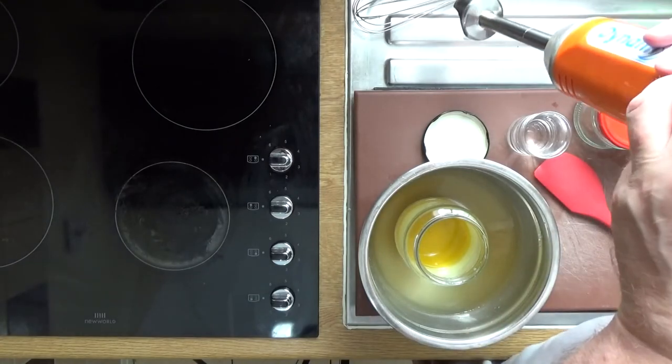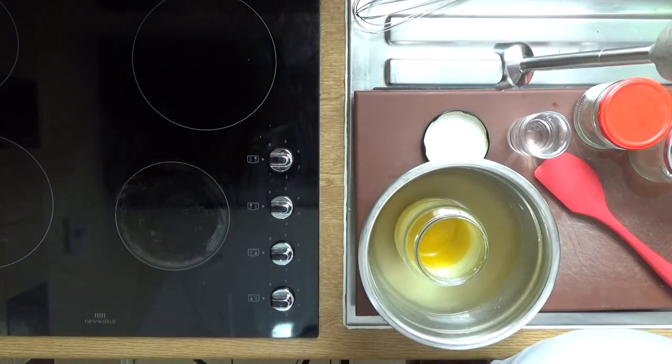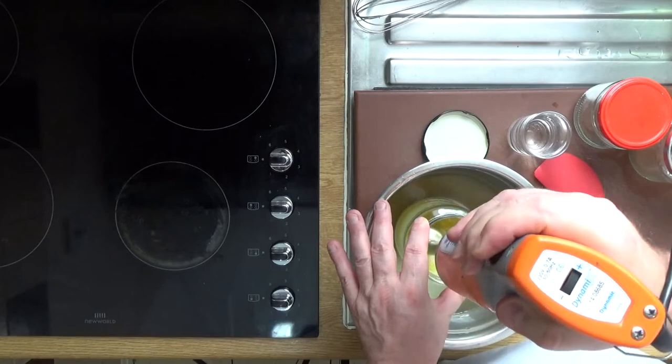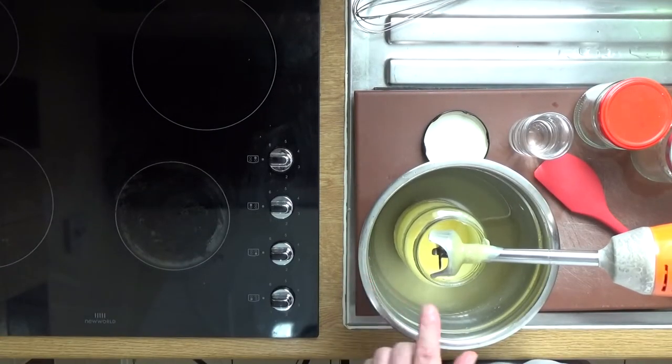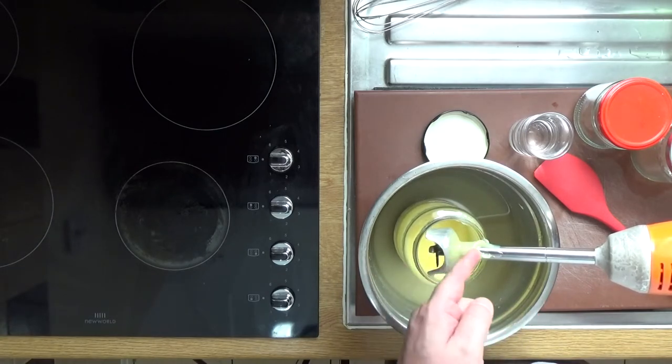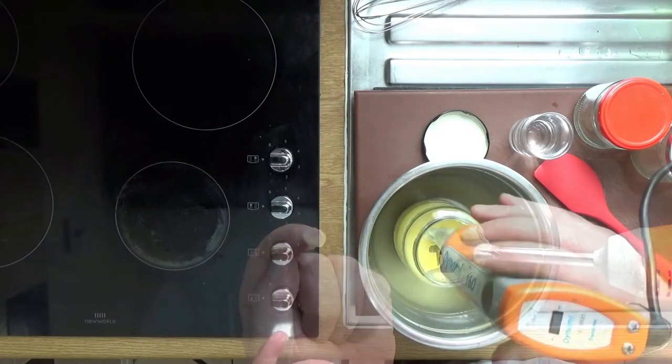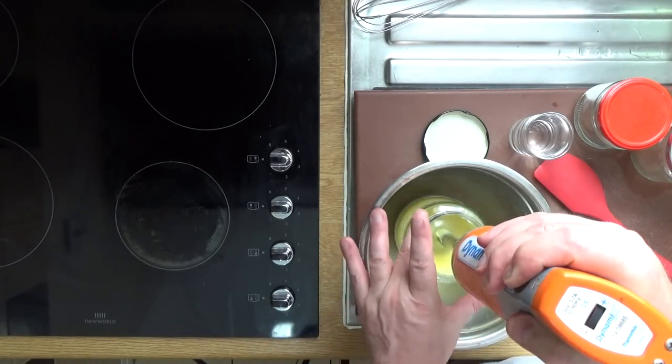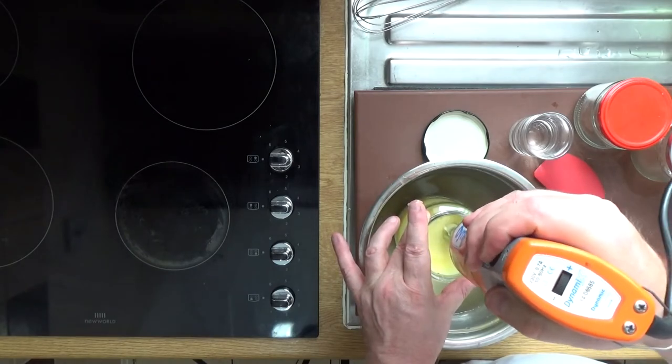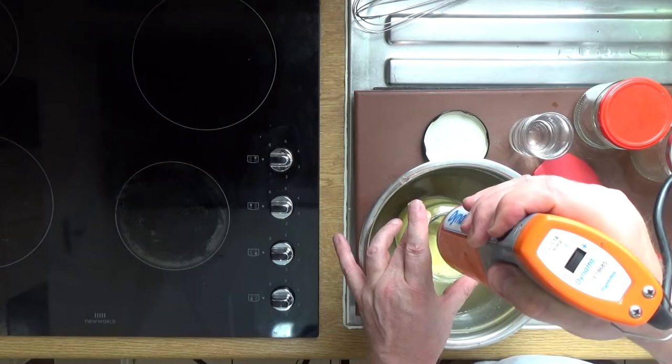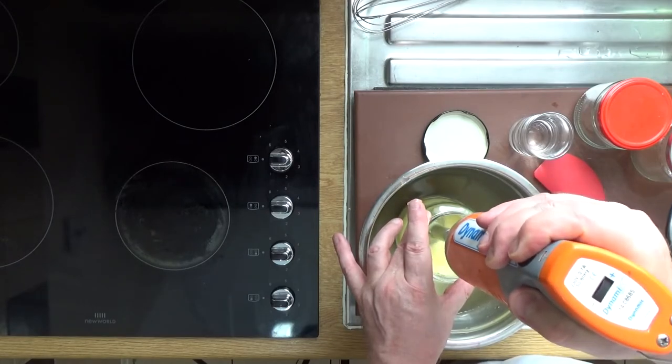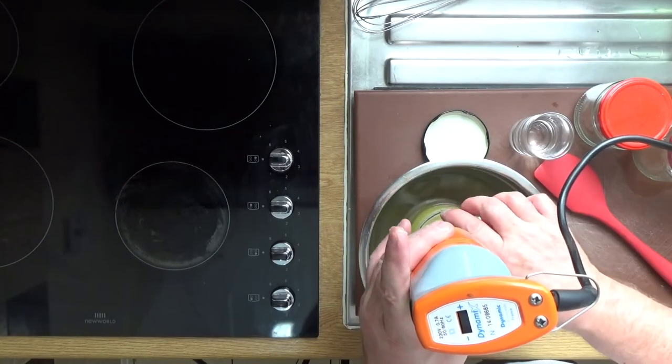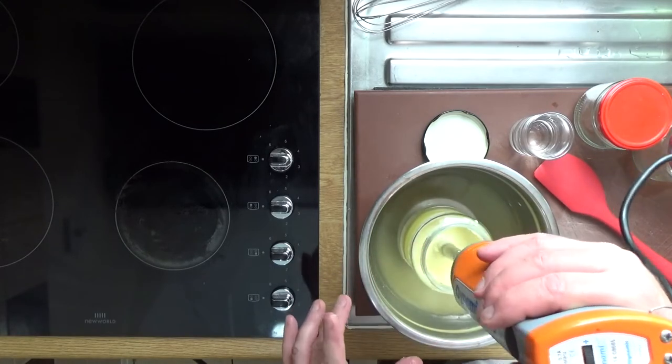So now that it's starting to catch, what I'm going to do is turn my hand blender down to low and introduce that in there and begin whipping. I'll take that out and just show you what we're talking about. As you see, it's already starting to form, and we need to whip it up until it starts to look a bit more like mayonnaise. You can lift the hand blender up because we're not worried about getting air into this one - in fact, that's desirable. I can see the fact that it's not coming up yet is because it's still a bit too warm, so I'm going to leave it a few more minutes and then come back to it.